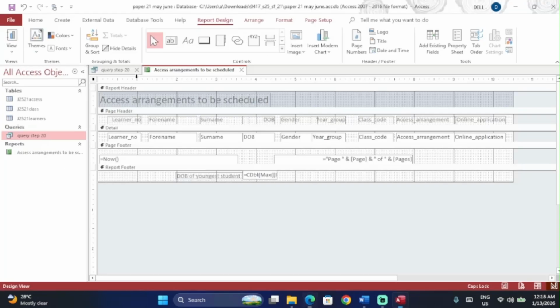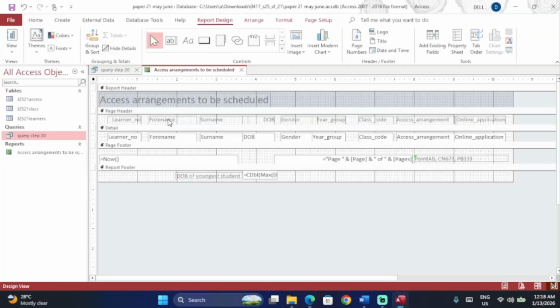So here we are putting it in the page footer. We just add a label here. You can put it anywhere. I just type the name and the candidate number, which is the center number. Yes, that's just for example.